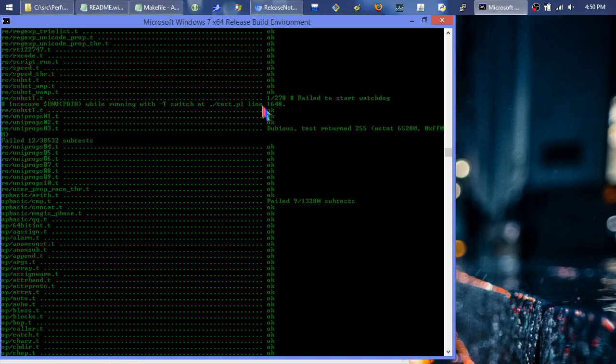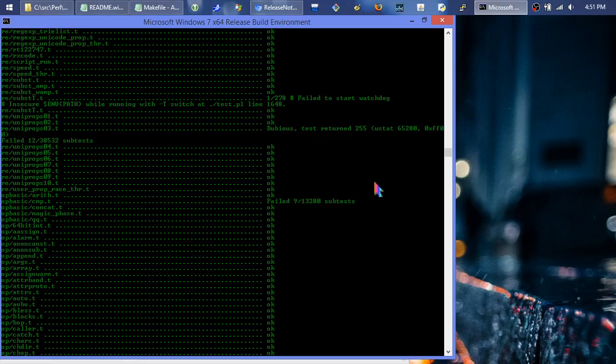You could dig open that test file, just really do your homework around this stuff, and then you could go do a bug report, or maybe they prefer you go into a forum first, discuss it, and or open a bug report on it. I kind of look at bug reports these days on GitHub and stuff as basically a forum themselves, so I just usually go straight for that. Dubious test return 255, whatever.